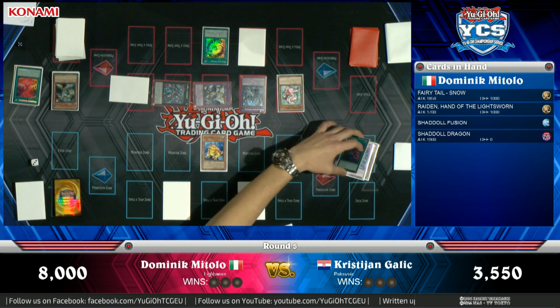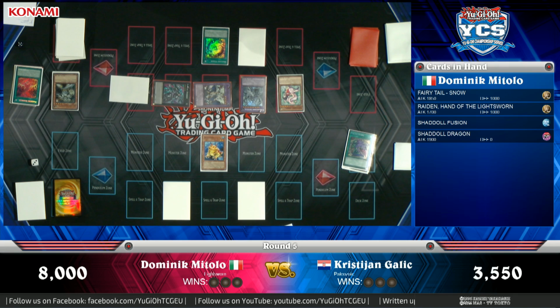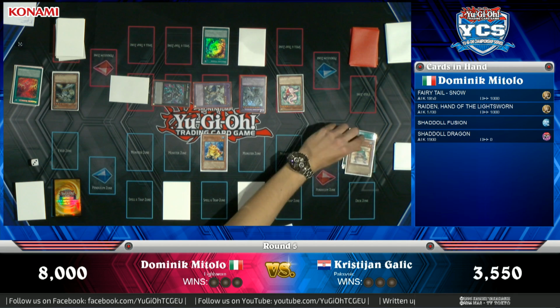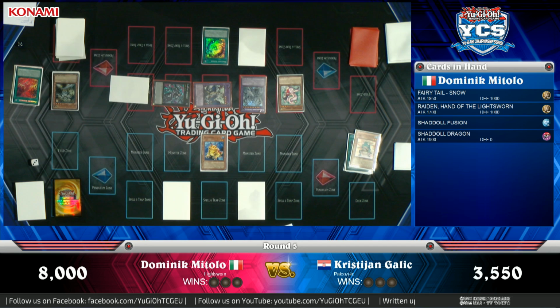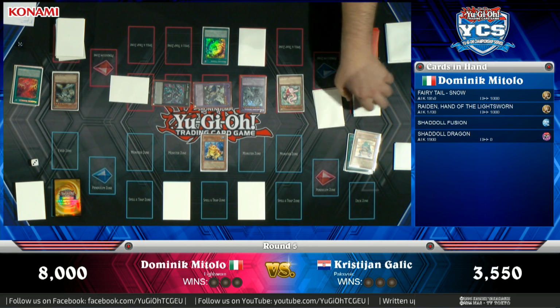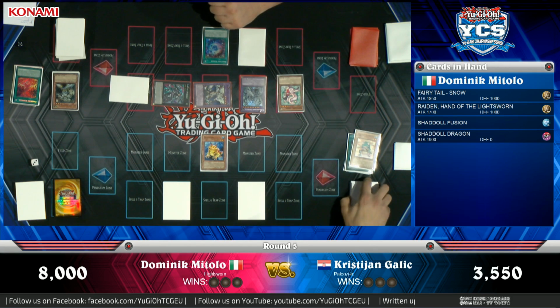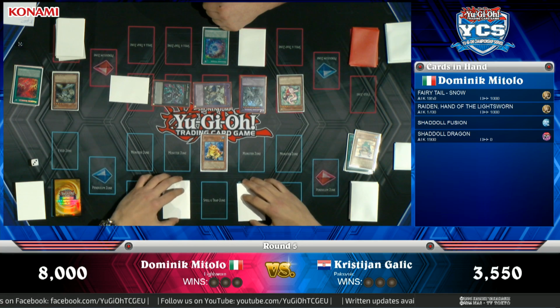So we got to see Kristijan here. The second swap, which you already had summoned. It's not in an awful spot, but the board is quite significant. That's terrifying, a terrifying board.